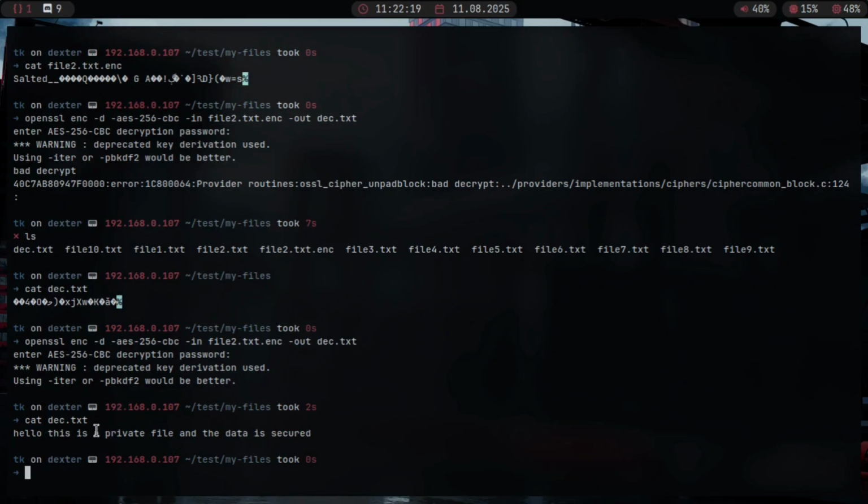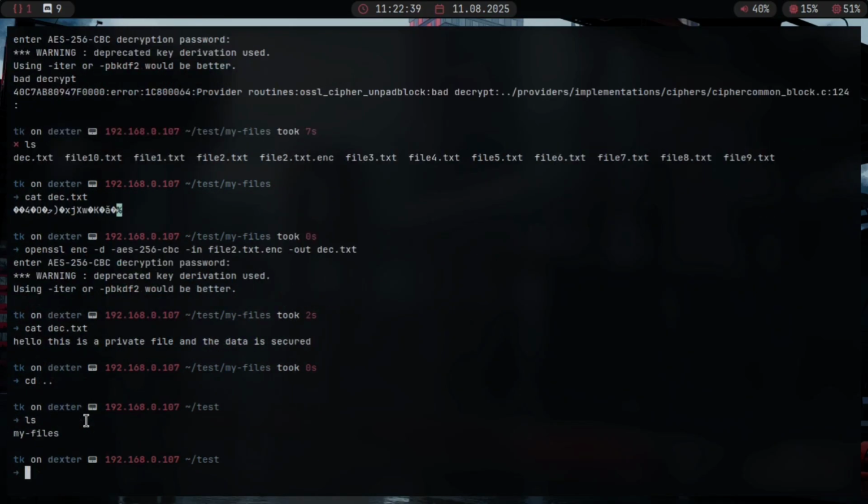Okay, and now most of the people will think that my whole folder is a private folder, and I want to secure my whole folder. Now OpenSSL does not allow you to actually encrypt a folder, but you can do something smart here. So let's say this is my files folder, and this is the folder I want to encrypt. All my secret files are inside this folder. So what I will do is I will just compress this folder.